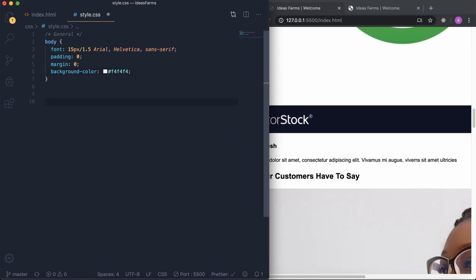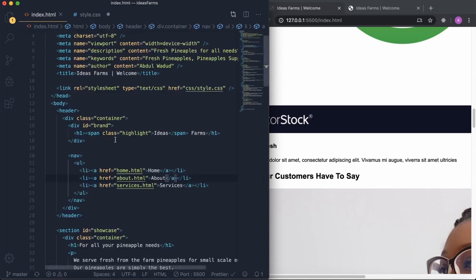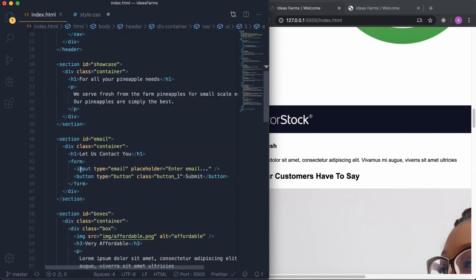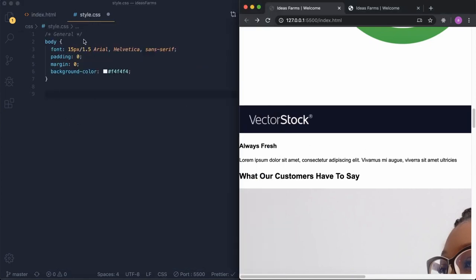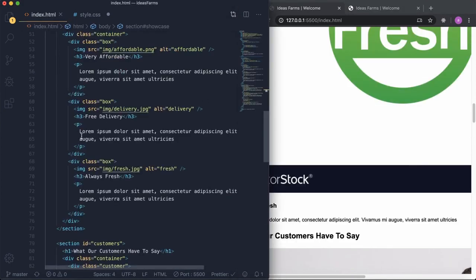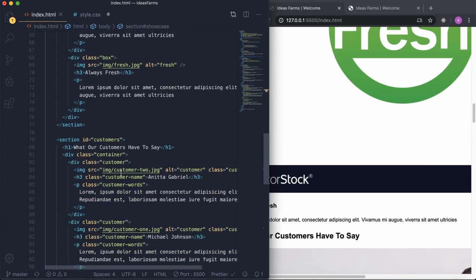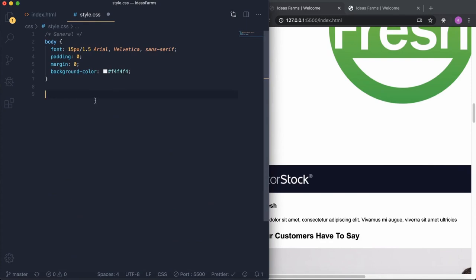The next one would be the container. I told you that you'll see why we use this container class a lot. Everything is wrapped by the container, and this is where its use comes. We style the container such that we have some uniformity. Every section is wrapped inside the container, and then we give the container some special styling. Let me add the styles and then you'll see why we do that.